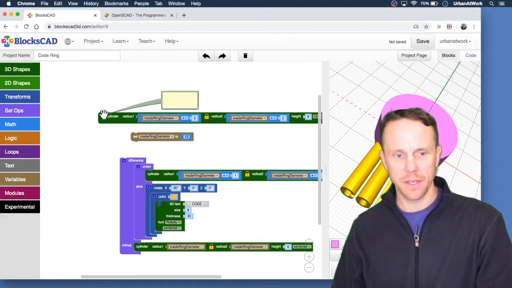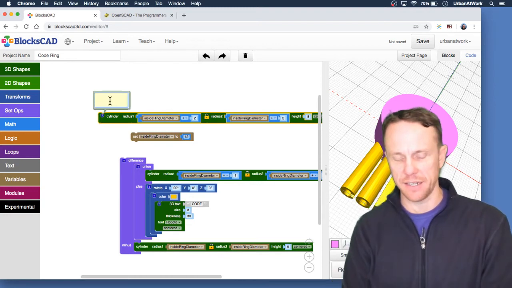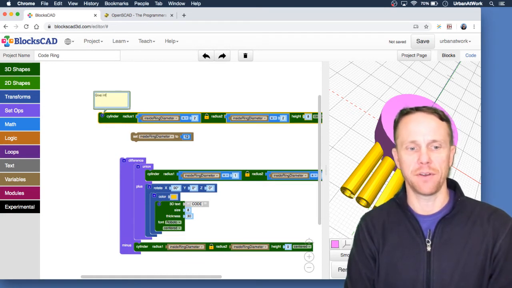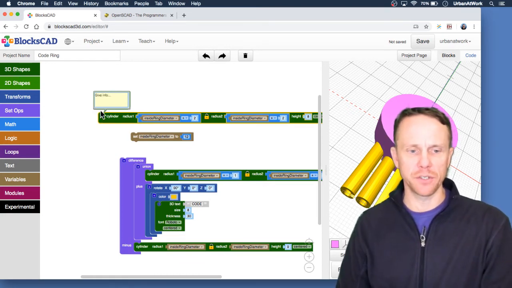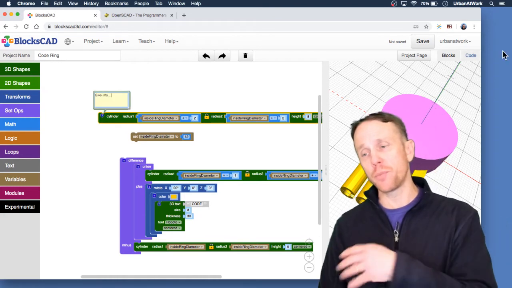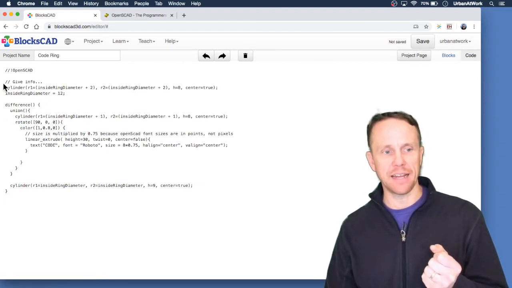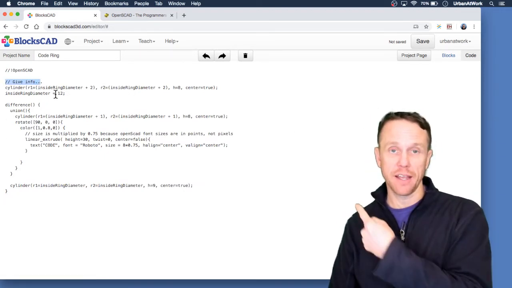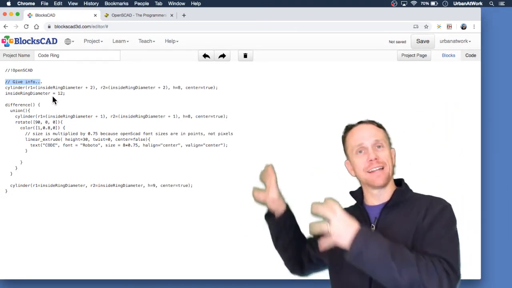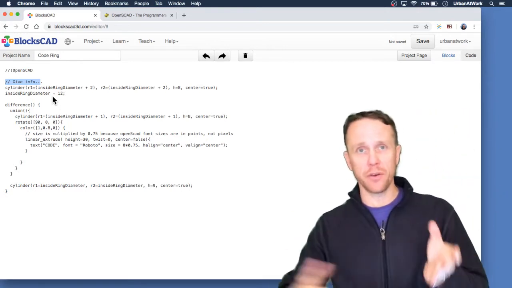This is a way of commenting. You see, every once in a while I hit this by accident. I could give info here if I wanted to, and those comments show up. If you wanted to actually export this code into OpenSCAD, you could do that too, and you could click on the code button, and those comments actually show up there. And on occasion, I will do things in the BlocksCAD and then copy this code and move it to OpenSCAD, because there's ways to do other things within there.